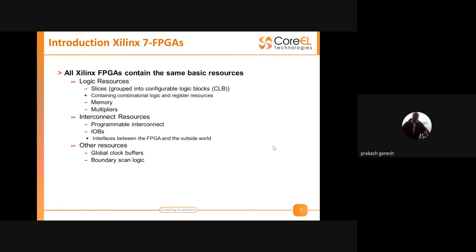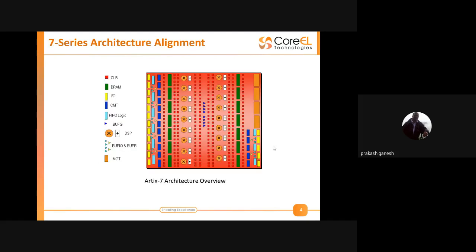Almost all the FPGA resources will have the same information, the same things in our cases. So the alignment has been shown to you here. We have these red colors, which are the configurable logic blocks, as we call them. This green color indicates the block RAMs. And this one is an input output block, IO block, as we call it.